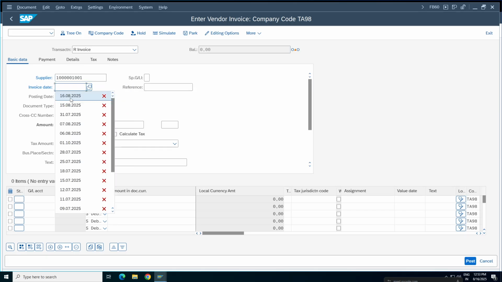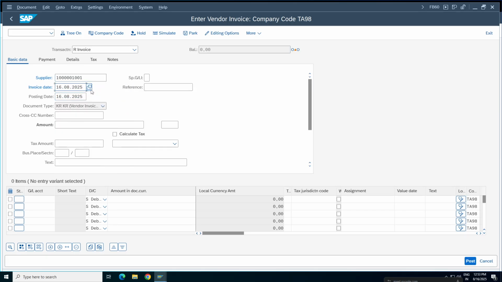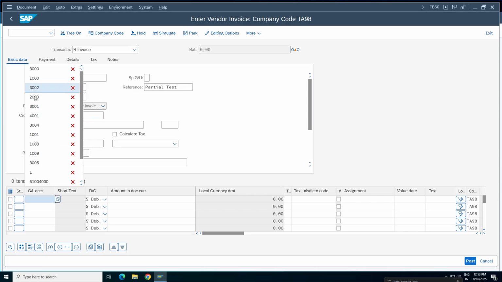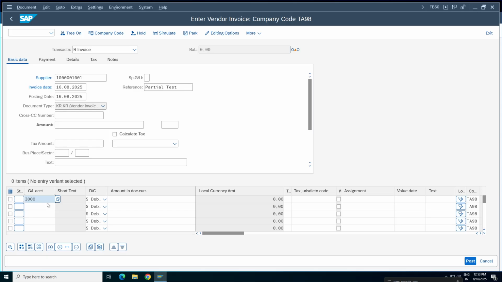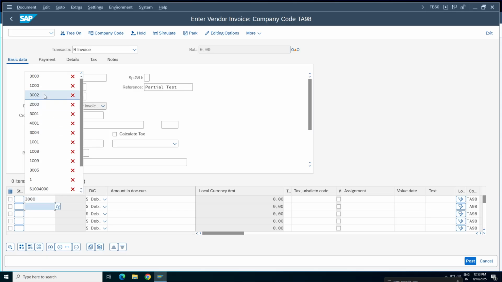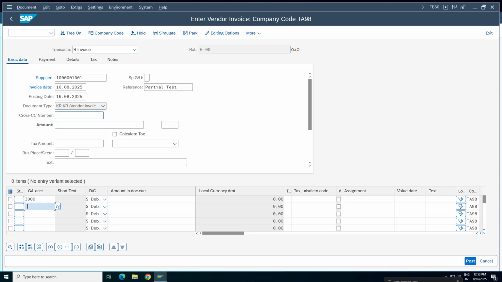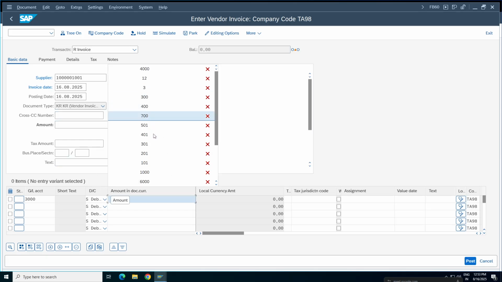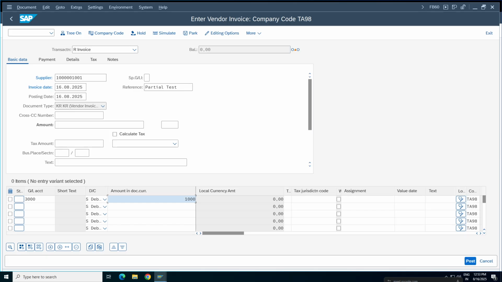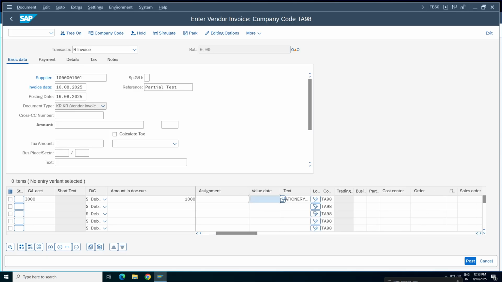You can just give it as a partial test so that we can identify. Let the amount be 1000 rupees, and I'll consider expense account 3000. The text is stationery expenses, and what else do we need for the expenses account? Cost center. Press enter.